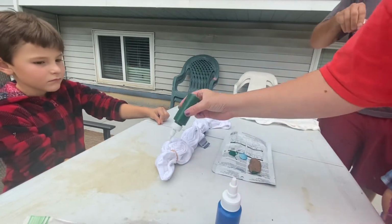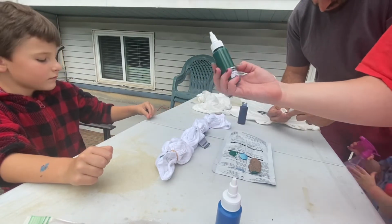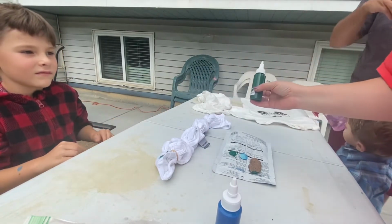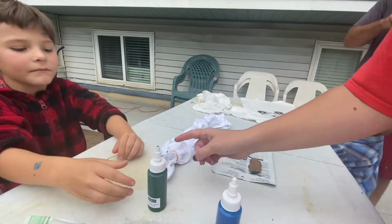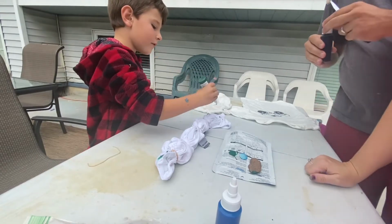All right, let's try this again. Now watch. Ready? Drip, drip, drip. It comes out really fast, okay? And we don't want to use all of one color because then we won't have enough for the other shirts, okay? Yeah. So just go ahead and go wherever you want there to be green. Holy cow. I told you, it comes out fast.